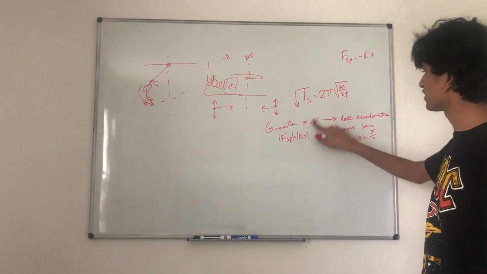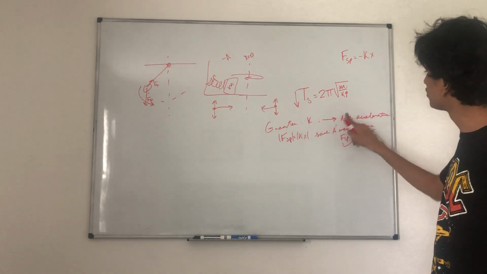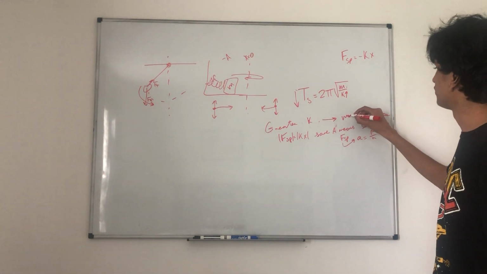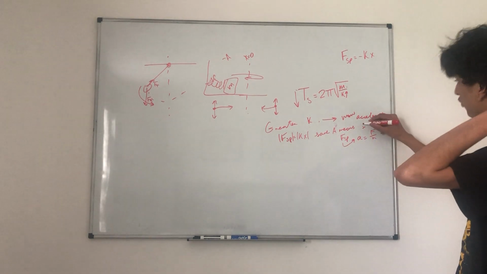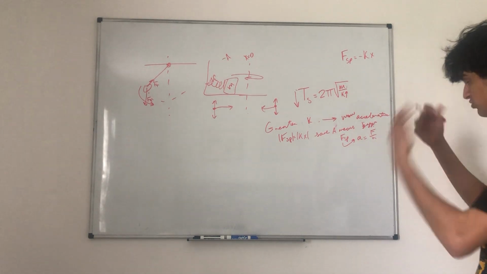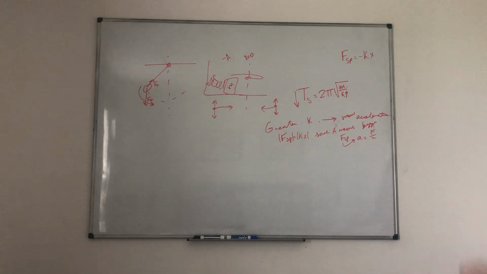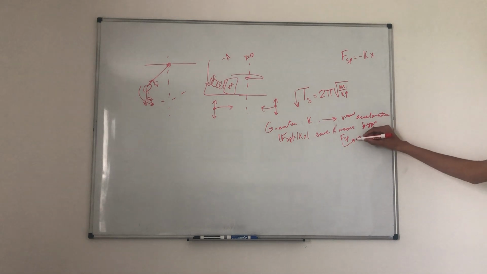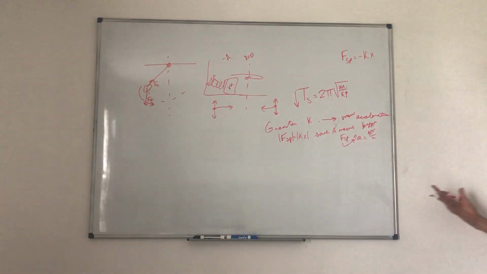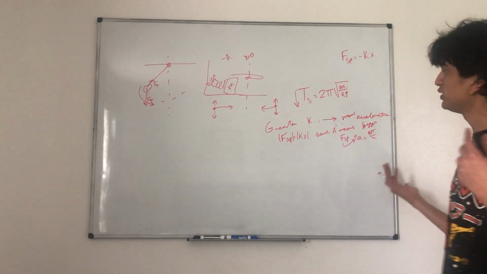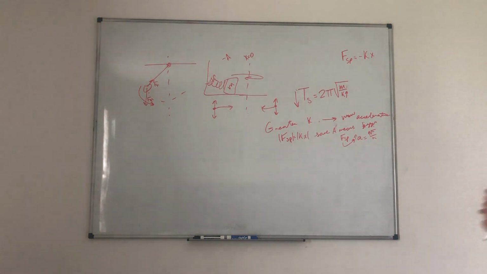This time you have a greater spring constant, that'll actually lead to more acceleration, because force spring equals kx. You have the same A, but you're going to have a bigger force by the spring, because your spring constant is bigger. It's a stronger spring. You're going to have a stronger force spring, and because of that, your acceleration is going to go up, because mass is same and then force is getting bigger. And same idea, more acceleration, same distance, greater average speed, you're going to be having a shorter period.